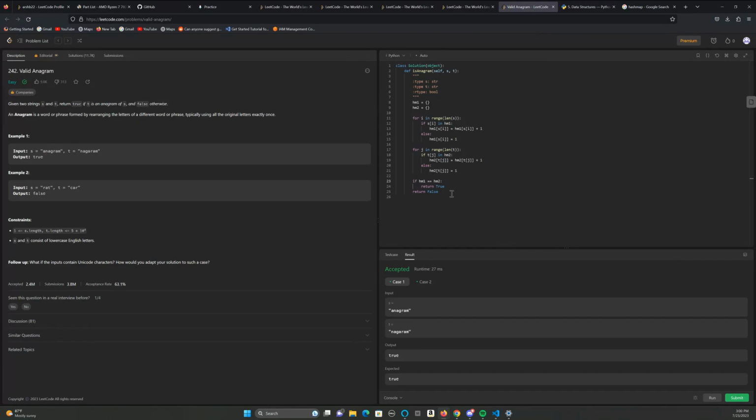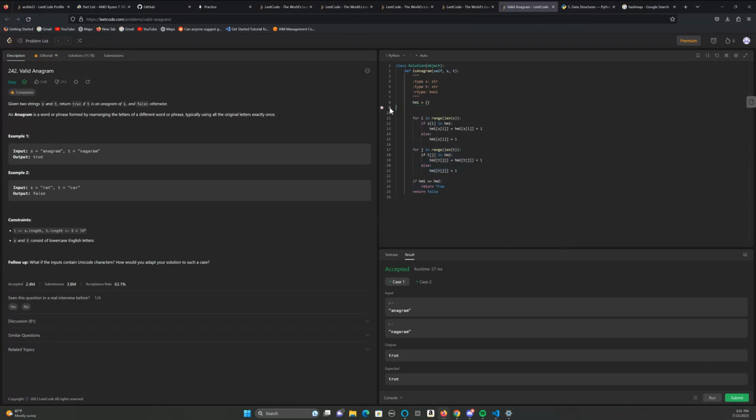Then we iterate through the second string, and whenever we find that character, we subtract 1 from the value for the key, and essentially what we should have is an empty hash map. That would use less memory, and I'm going to show how to do that right now.